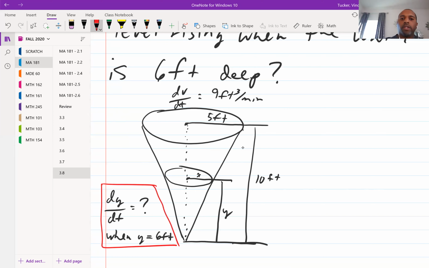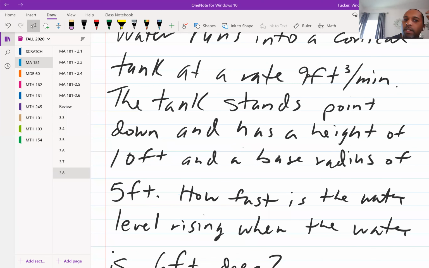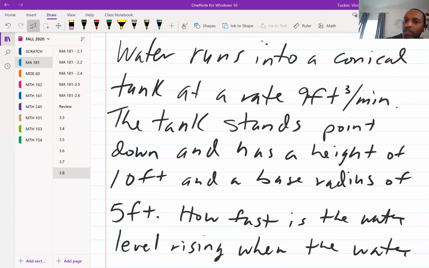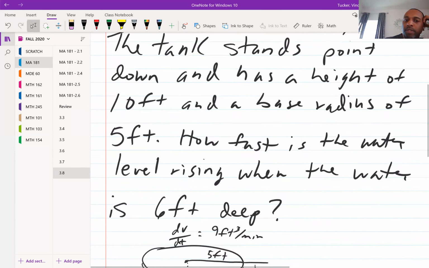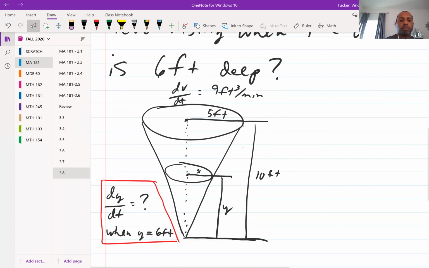All right. So your derivative is your rate. Whenever they mention the rate, or speed or something of that nature, something per something, that can be attributed to your derivative. So when we go back to our problem, it says the rate that the tank fills up is 9 cubic feet per minute. So that's why we have the volume: the derivative of volume with respect to time is 9 cubic feet per minute.